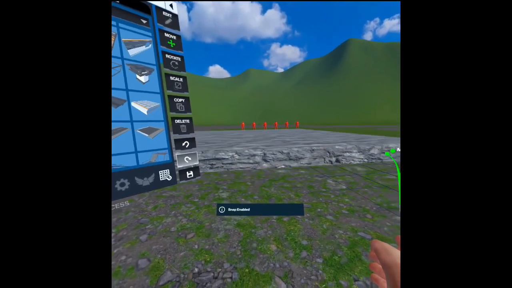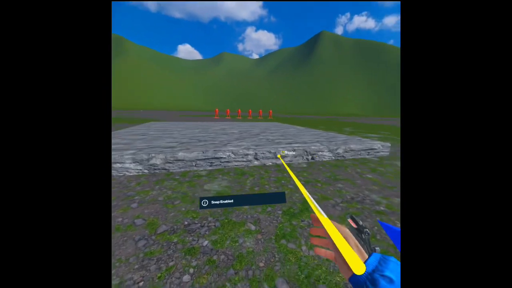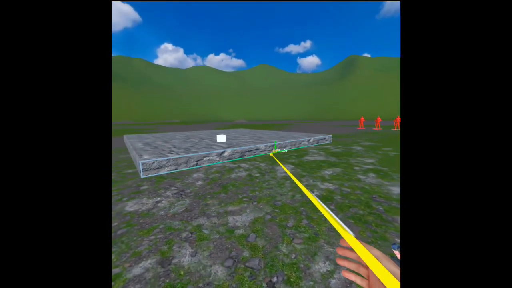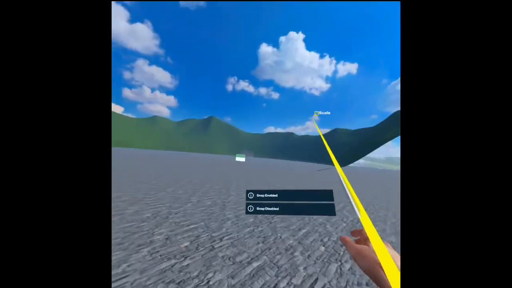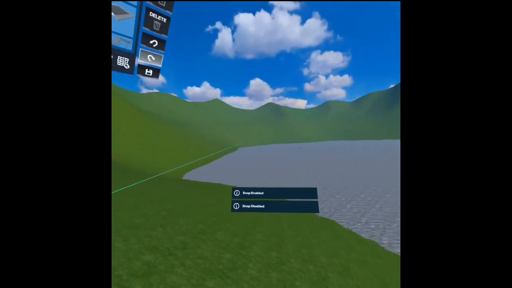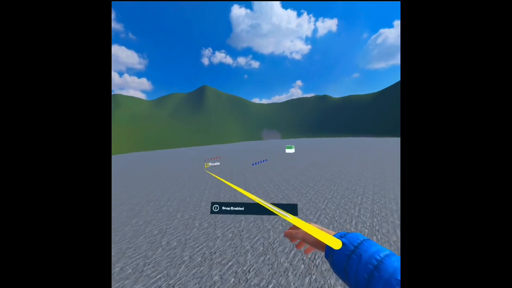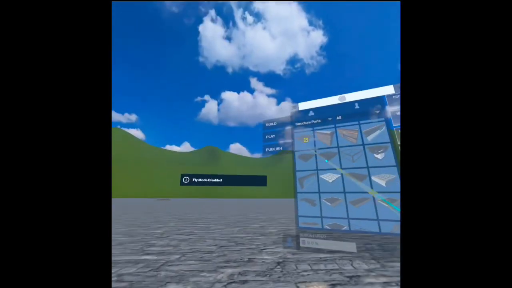Right there. And then I'd have to use scale to make it grow. Like right there. And I turn off snap. Nice. We got the whole beginning part out. Oh, okay. We got this whole area filled in. Now, I gotta make the building.